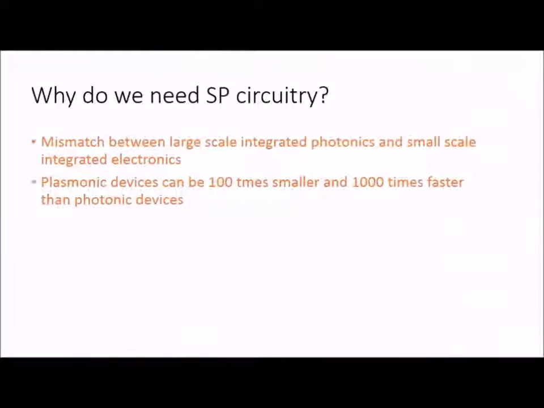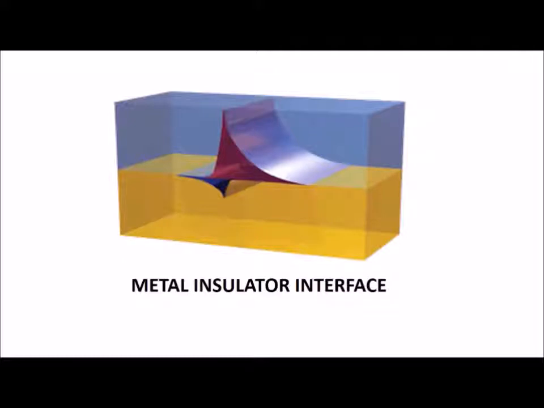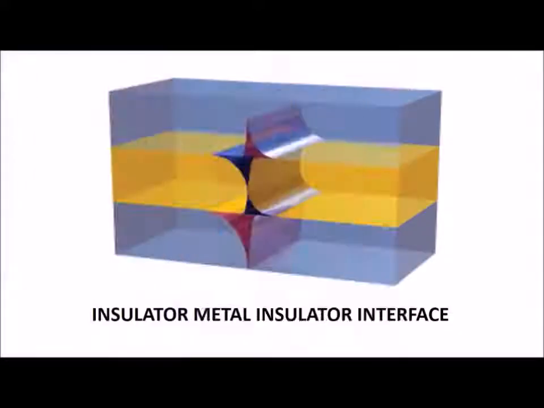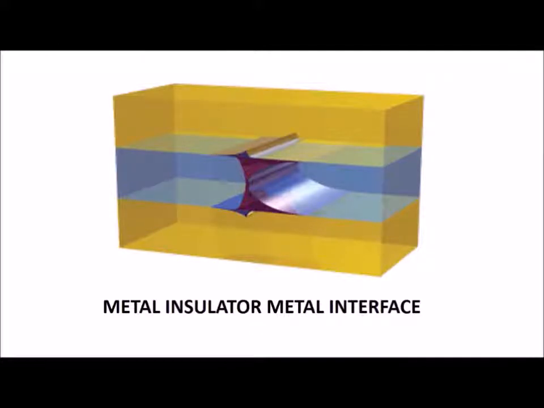To communicate, we need a plasmonic waveguide. Plasmonic waveguides can be of three types. Metal insulator interface: the simplest plasmonic waveguide, with a single interface between a metal and a dielectric supporting a bounded SPP. Insulator metal insulator waveguide offers the longest propagation length and is bounded by semi-infinite dielectrics supporting a bounded SPP. Metal insulator metal waveguide allows for very small transverse dimension. It consists of a dielectric slab bound by semi-infinite metals supporting a symmetric and bound SPP.